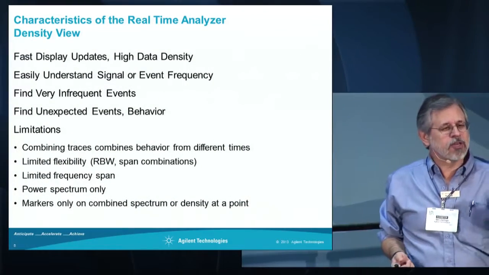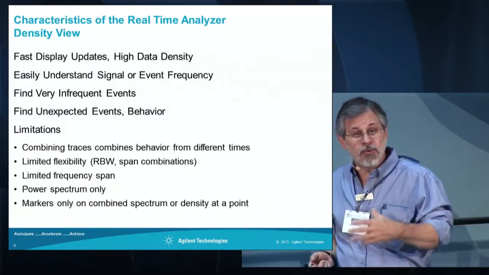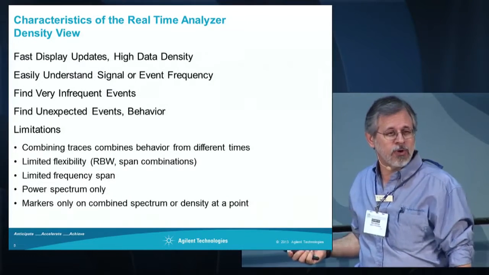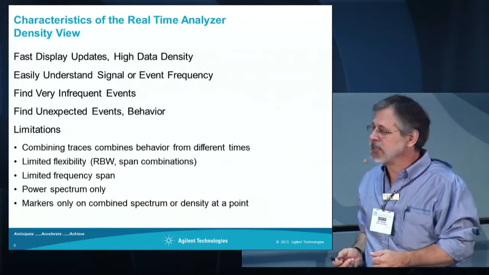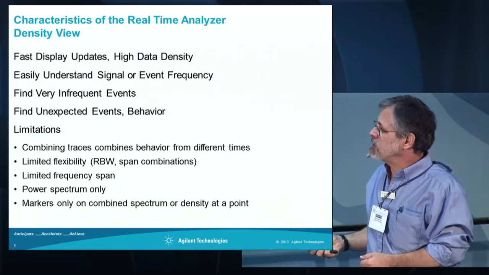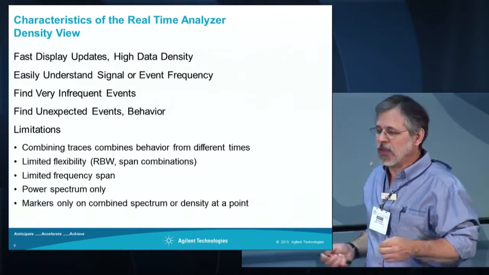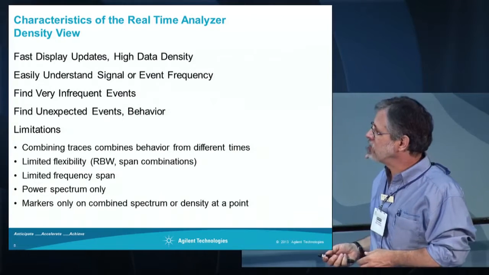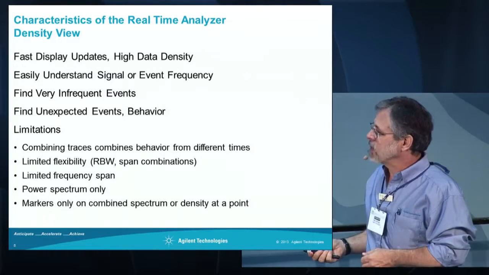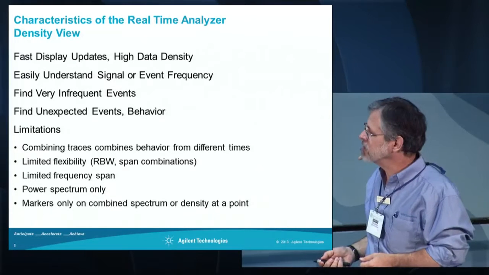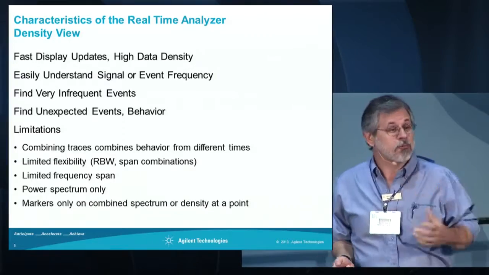But there are some limitations. Since you can calculate spectra several 100,000 times per second, but only display about 30 a second, you're always combining those traces into one, or combining data into one. That blurs data together in terms of time. There's limited flexibility for these high-speed ASIC and FPGA-powered FFT engines. They don't give you the flexibility you'd have with the swept analyzer. Of course, there's limited frequency span. From 40 to 160 megahertz is the current state of the art in this. And their power spectrum. These are scalar measurements, though they may have a time axis.